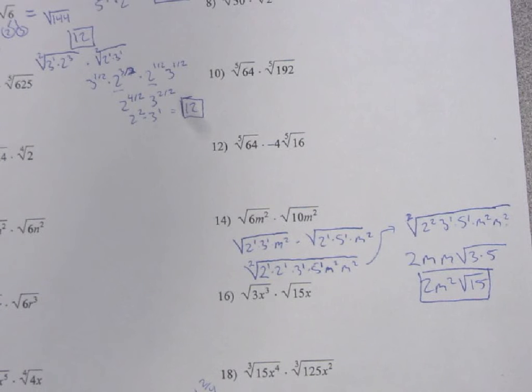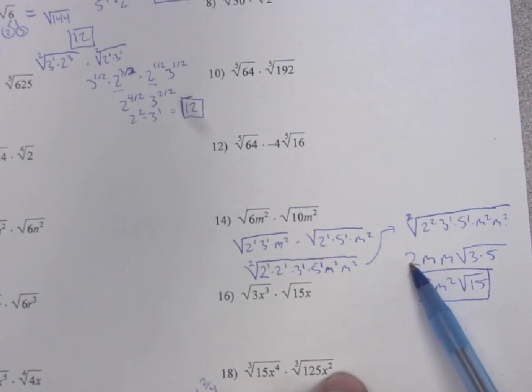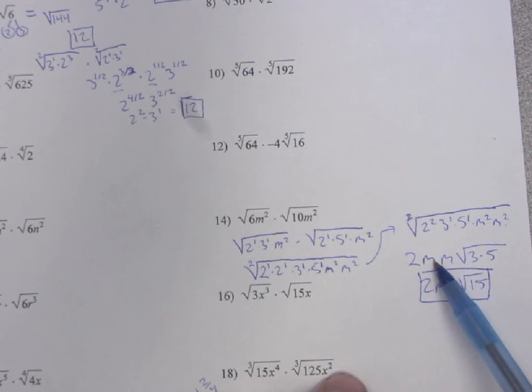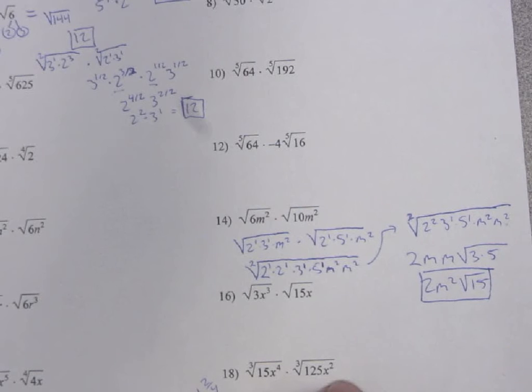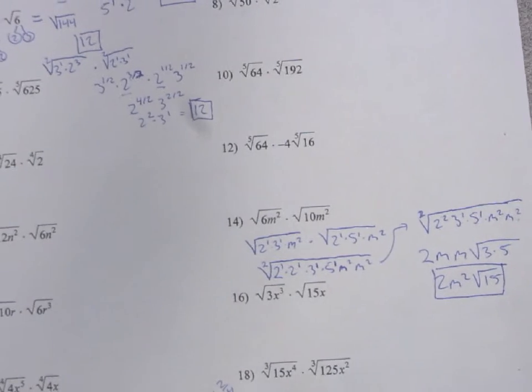Okay. Now you could have gotten that exact same answer using rational exponents, because if you think about it, this will be 2 to the 2 over 2. Well, 2 over 2 is 1, so there's 2 to the 1 power, right? M to the 2 over 2, that's just m to the 1. And then I have 3 to the 1 half, that's the square root of 3, and 5 to the 1 half, that's the square root of 5. So another way of going about this is to look for things that are squared, or to group things that are squared, so that we can take the square root of them. If you write it out with fractions, you'll see that exact same thing happening, and you'll still get the same exact answer. All right, let's do one more with that method.